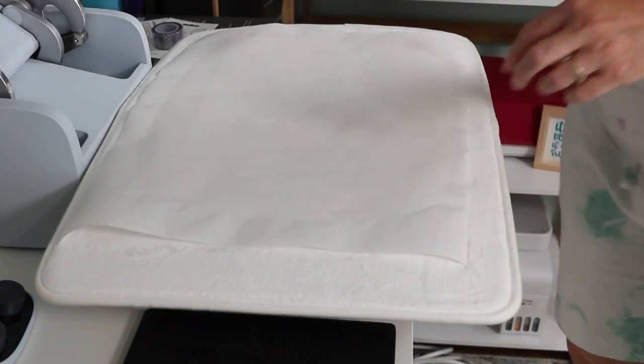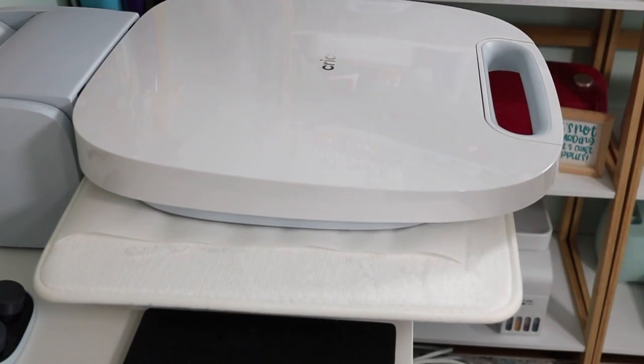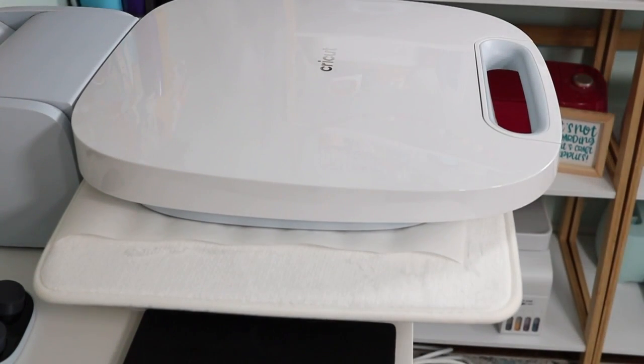Then be sure to add that butcher paper over the top. I did in fact add butcher paper to my heat press under the rug as well, just in case I had any sublimation print hanging off, which I will on some rugs that I make later. So then we're just gonna heat press that at 385 for 55 seconds.